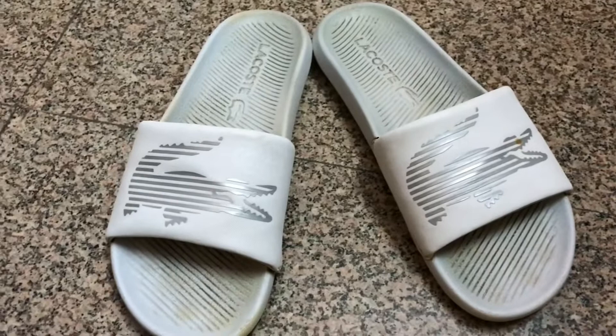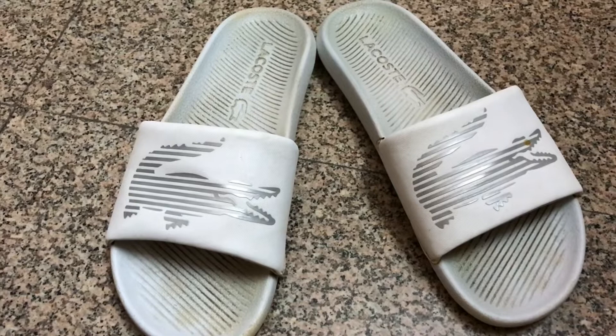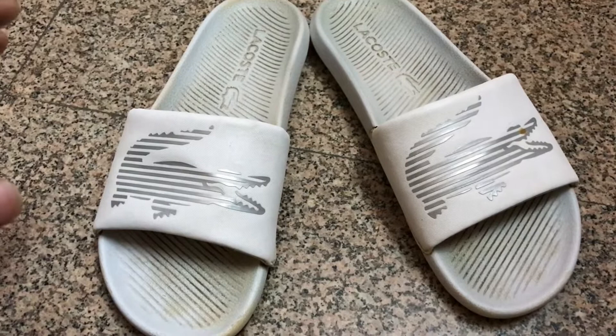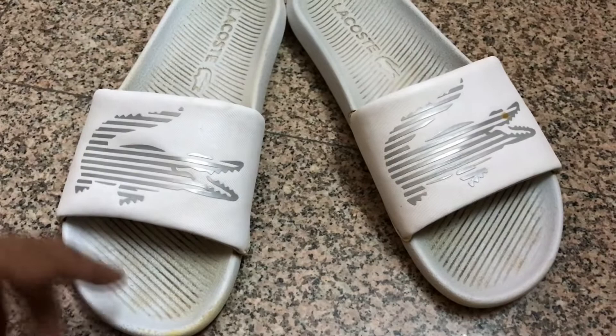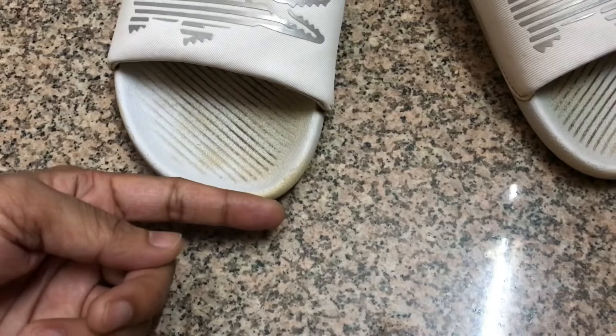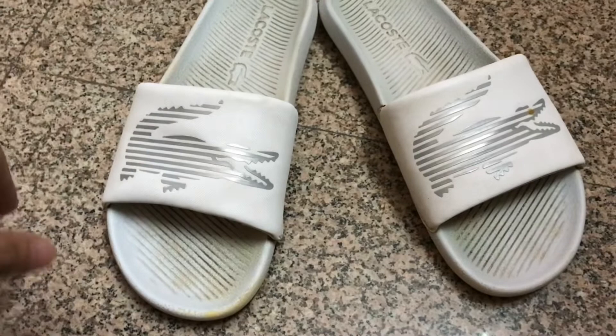In regards to fit and sizing, they are pretty much true to size. I wear a US 10 on my Salomon shoes and a US 8.5D on my Red Wing Mock Toe and Iron Ranger boots. On this pair of sandals I took a US 9 and they fit me pretty well. Because these are sandals, I don't mind if my toe comes till the edge — whereas in boots I usually want a gap between my toe and the toe box. For sandals I would usually want true to size.